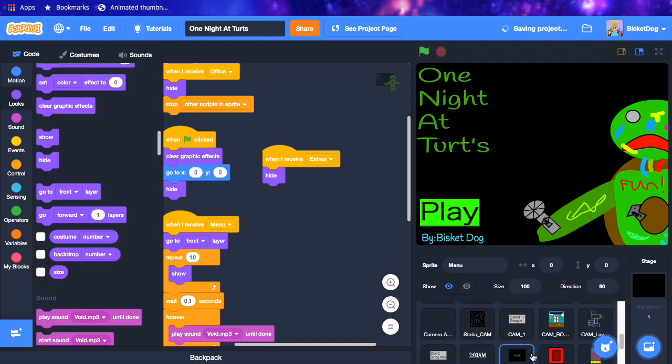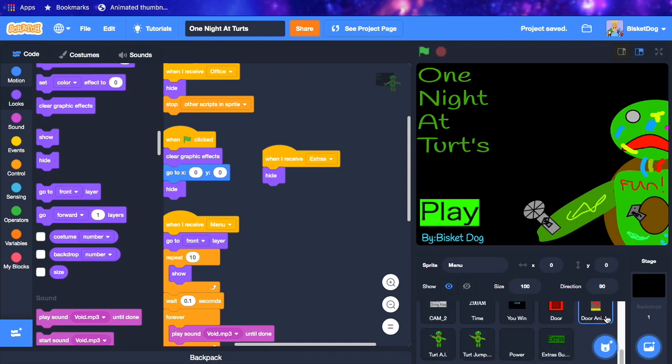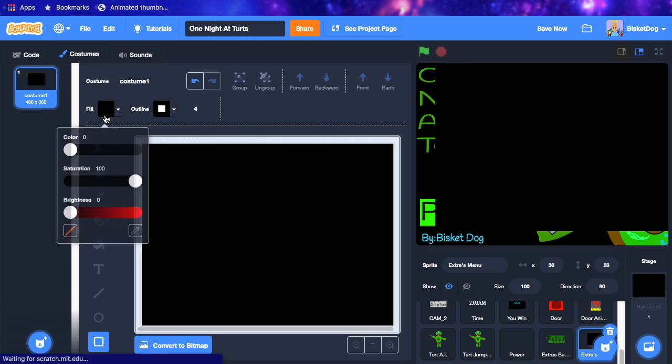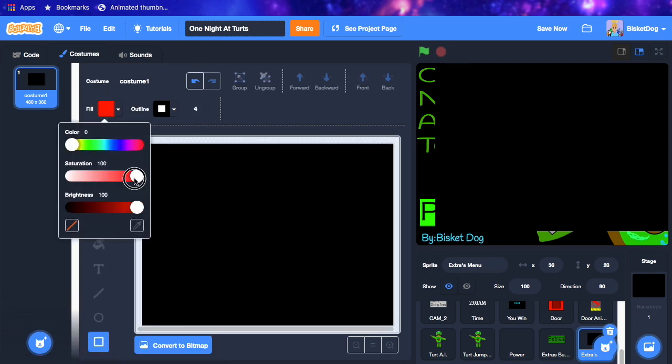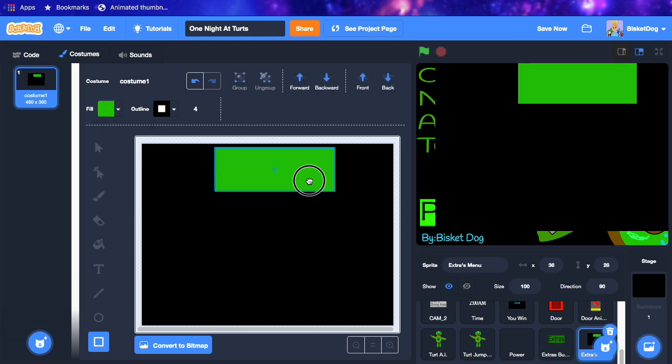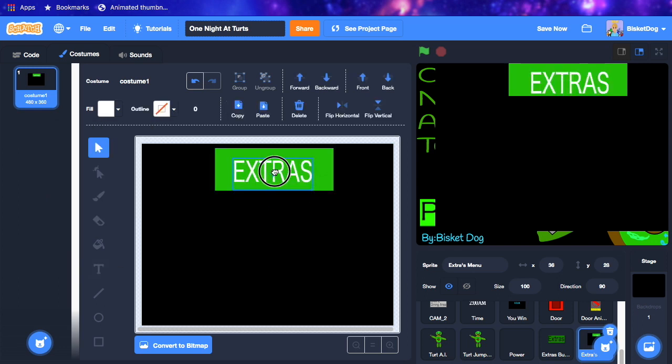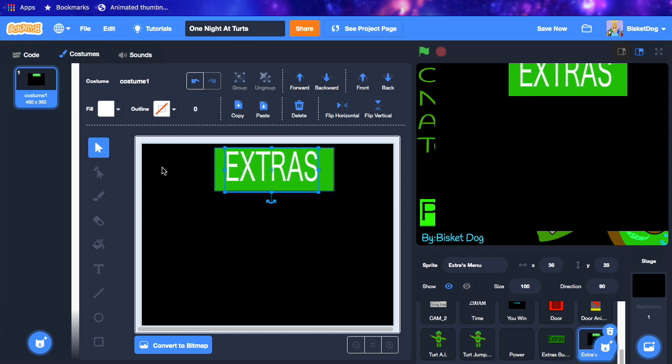Okay, now what we're going to do is we're going to create a new sprite called the extra menu. And then you want to go and make a kind of, I guess, cool title. Kind of something like this that just says extras. There, now just do that. And add any other fancy graphics you want to this extras menu.